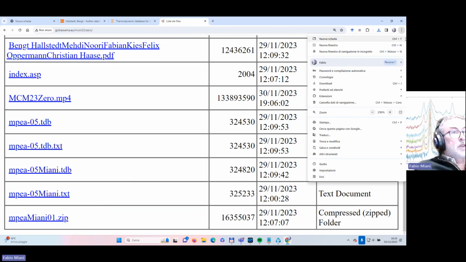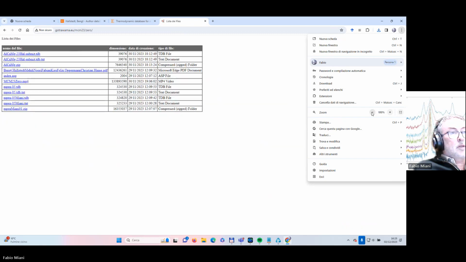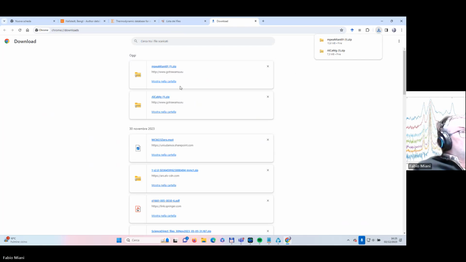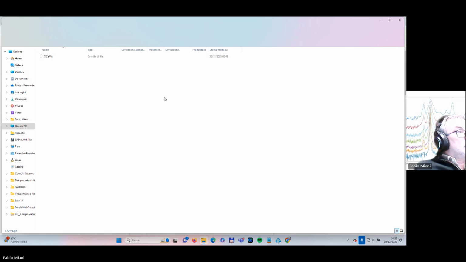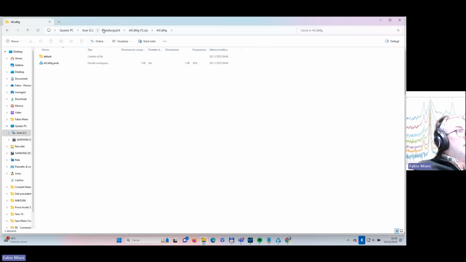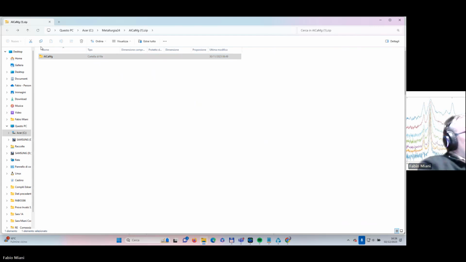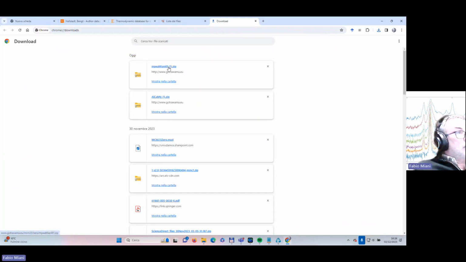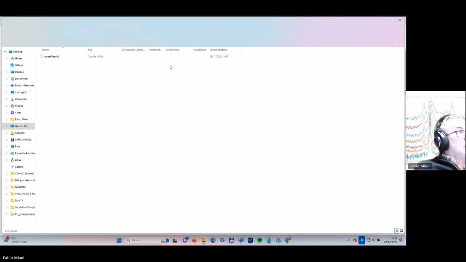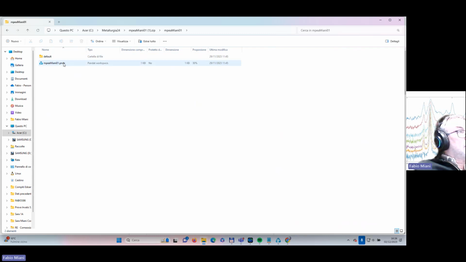let us resize the screen. You have those ones, and you will extract them somewhere. It's up to you where to extract them. This one and the other one that I have downloaded. This one as well, and we will be able to have two PNDX files, which are both Pandat workspaces.